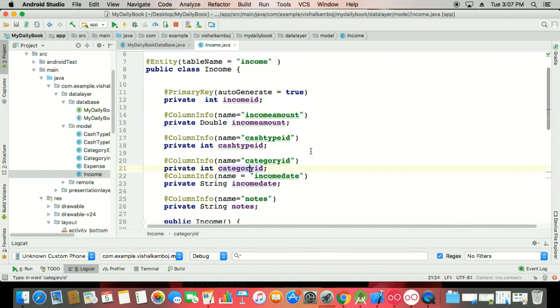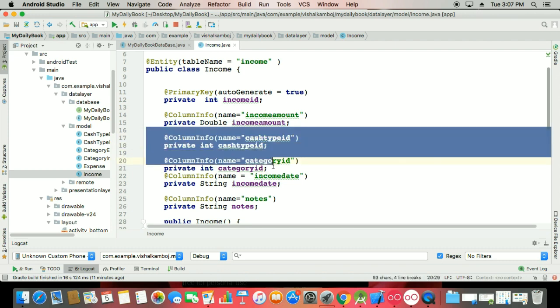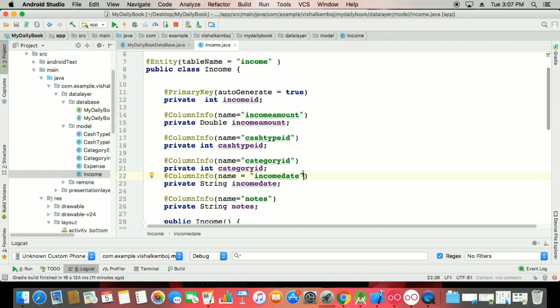Here I'm using just IDs. You can put the cash type name and cash type images, and also category images and category, so you can check that those images and names are in your RecyclerView. It depends, I'm just trying to describe how you can save and retrieve it. That's the way.